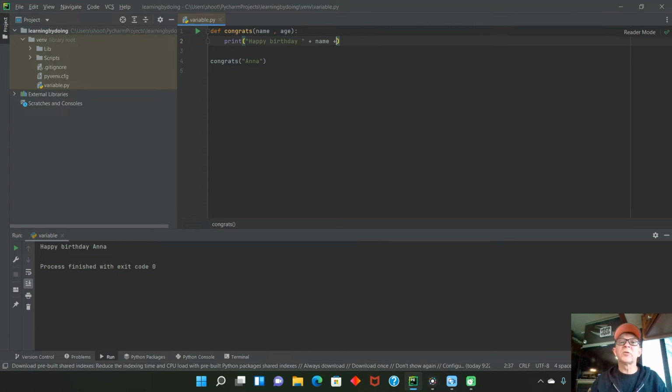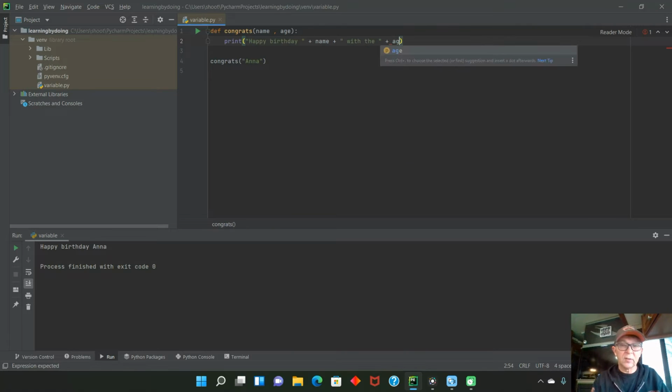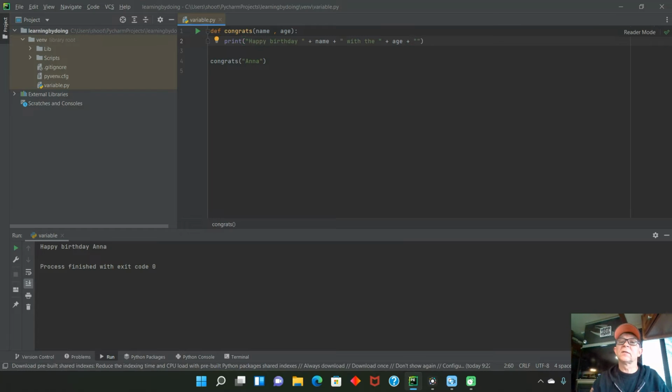And then we say plus, and then we can say citation mark, and in there we can say with the, and then we can say here plus, and then we can say age, and a plus again, and then we want to say years here at the end.